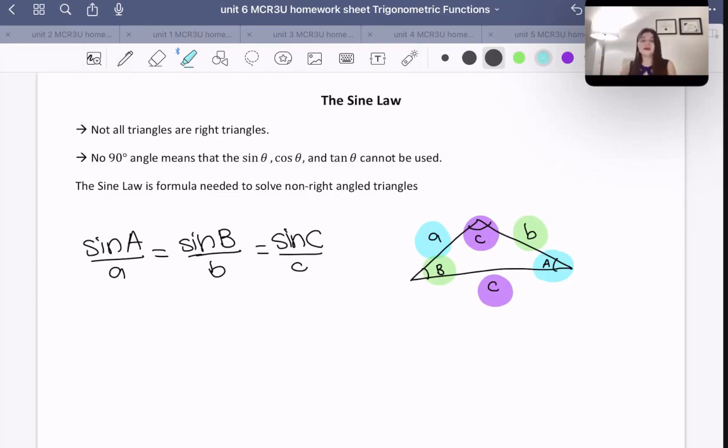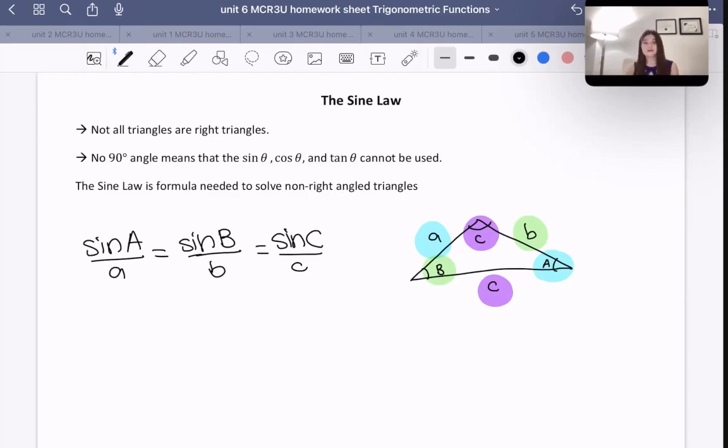So, in English terms, what this law says is that the sine of an angle over the side is equal to the sine of another angle in the same triangle over that side. And so, as you can imagine, if we know any one side angle pairing, for example, what angle B is and what side B is, and we know one of the other ones, then we only have one unknown and we can solve for something new.